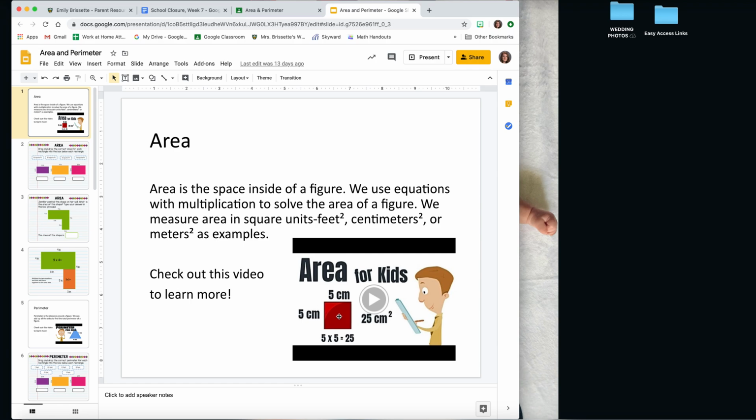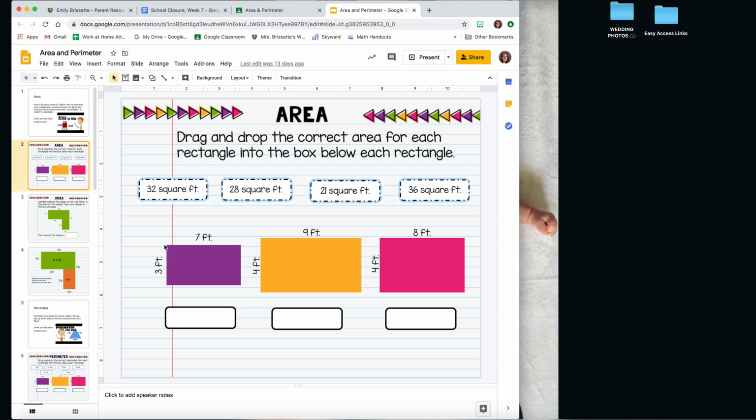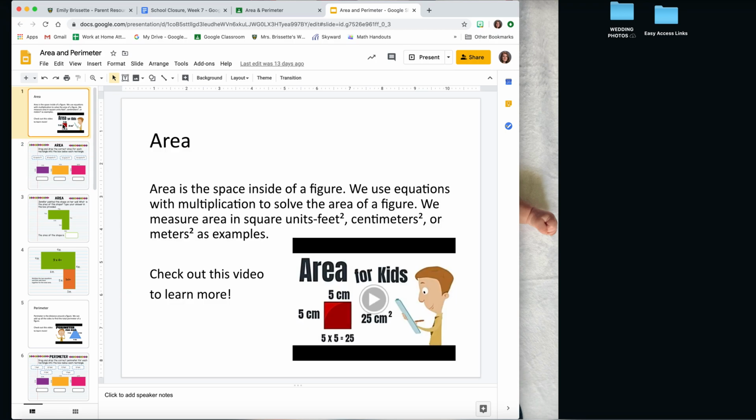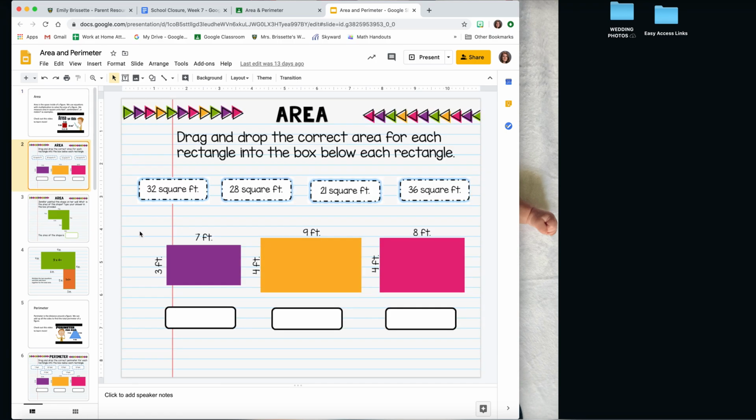We're talking about, if we look at slide 2, if it's 3 feet wide, 7 feet long, how many feet are inside of here? How many square feet? And we measure them in square feet because 1 square foot by 1 square foot would be 1. And so we'd figure out how many are total in here. There's a video to go further through this, but I'll look at this first one with you.